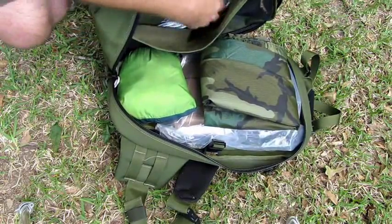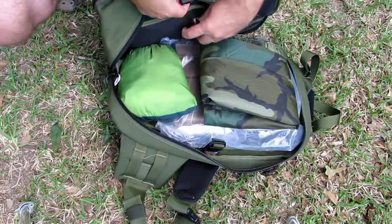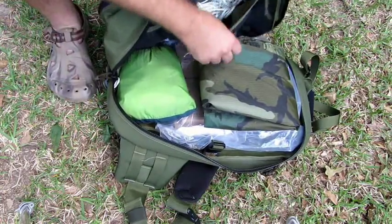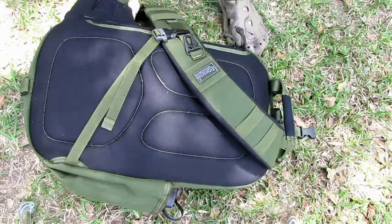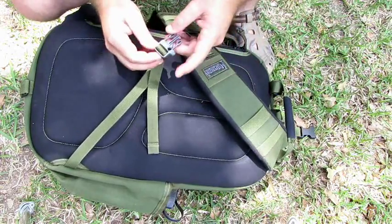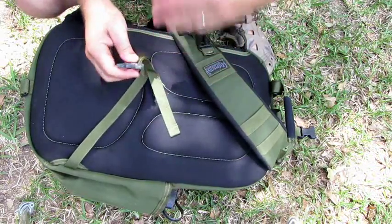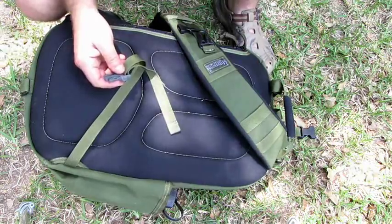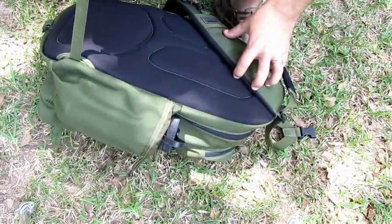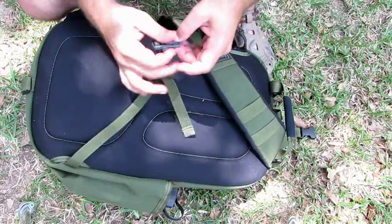Inside we've got some rope for putting up a shelter. A guy on the website posted instructions on how to make a donut out of 550 cord, and I'm going to see if I can do the same thing with nylon rope. One of the nice little touches they added to this pack is a built-in emergency whistle right here. Whenever you're lost in the woods, you can make your throat hoarse by yelling and nobody hears you — it's nice to have that little emergency whistle with you at all times.